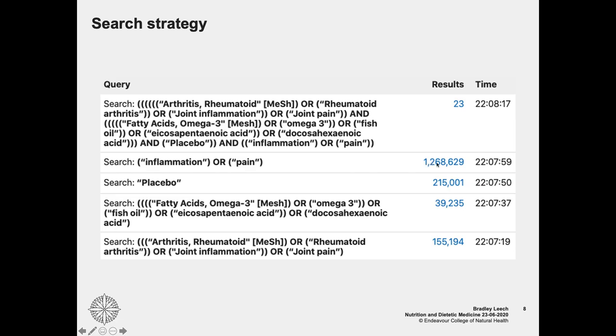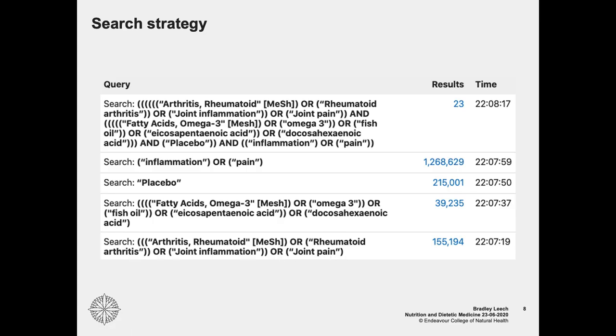As you can see, there are many articles, and for us to sift through each of these manuscripts would take a very long time. Hence why we utilize "and" or "or". You can see here that I've used "or" between these descriptive terms to describe our population group: rheumatoid arthritis or joint inflammation or joint pain.